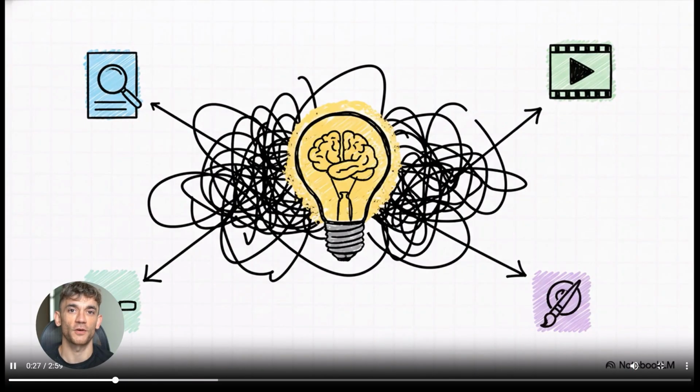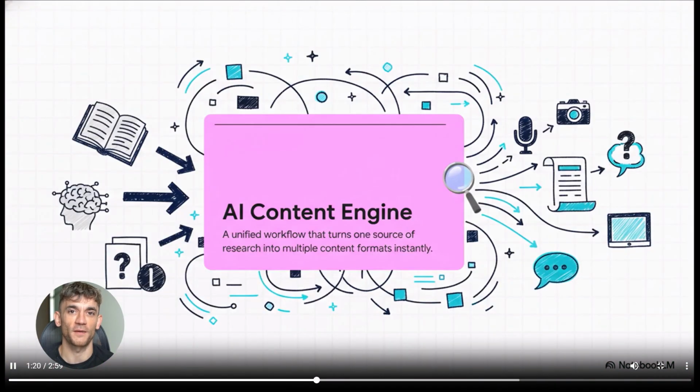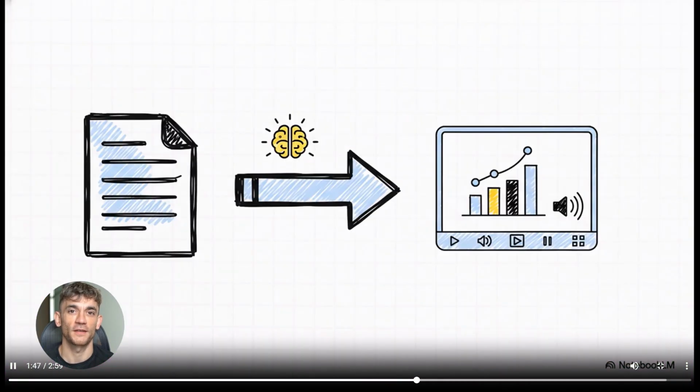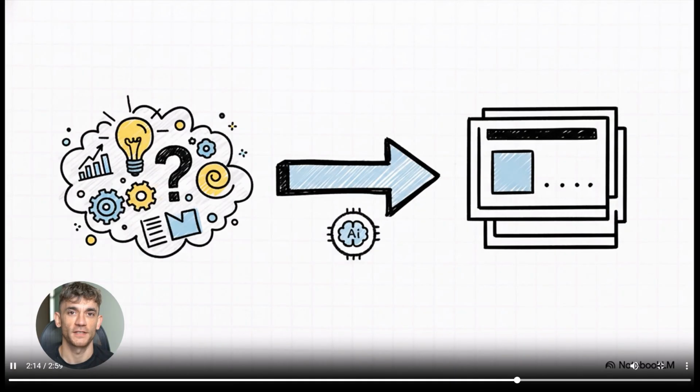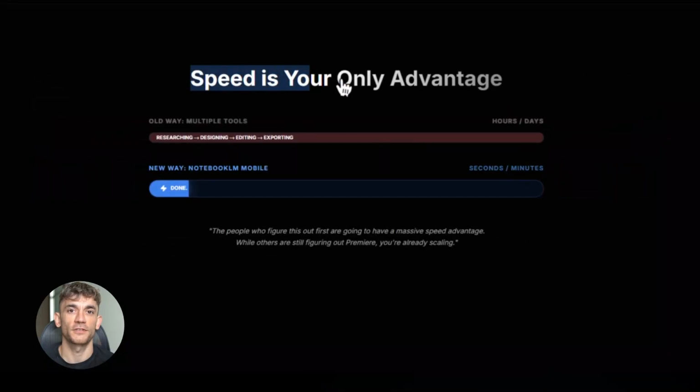Or you're creating content for the AI Profit Boardroom community. You've got notes on how to automate lead generation with AI. Drop it into NotebookLM. Get a video summary, post it in the group, value delivered. The speed here is insane. What used to take days now takes minutes, and the quality is good enough to post.